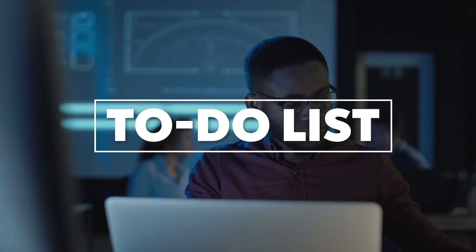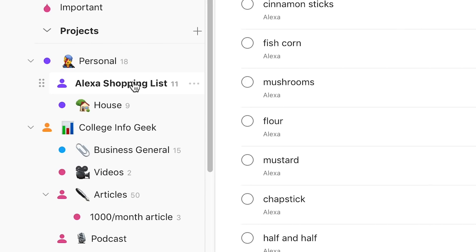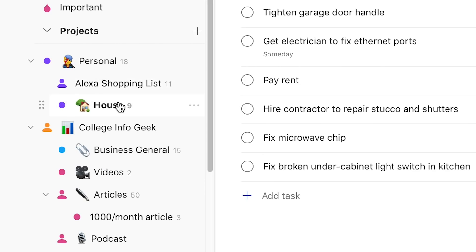So let's get into it, and we're going to start with, of course, the to-do list app. No productivity system is complete without some way of writing down the tasks that you need to get done during the day and over the coming days and weeks. Now, some people are perfectly happy using whiteboards or paper systems or bullet journals, but for those of you who want to use apps, my top pick is going to be Todoist. I love that you can create different projects and even nest them so you can separate your life into different categories — for example, I have my personal list, but I also have sub-lists for my house, for groceries, errands, that kind of thing.